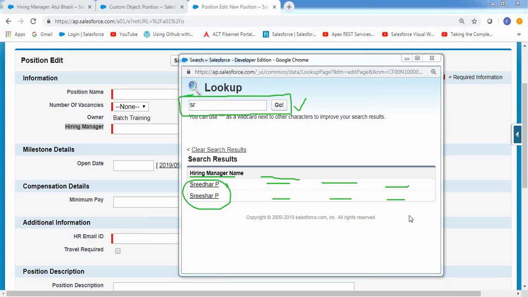Like whenever I go to my organization, so many employees will be available. Srinivas is a common name nowadays. Most of the people have these kinds of names: Srinivas, Ramesh, Suresh. To differentiate each and every person, we use the employee ID as a unique identification number. Even though the employee details may be the same, we can differentiate the employees based on the employee ID, because for every employee we allocate a unique employee ID.